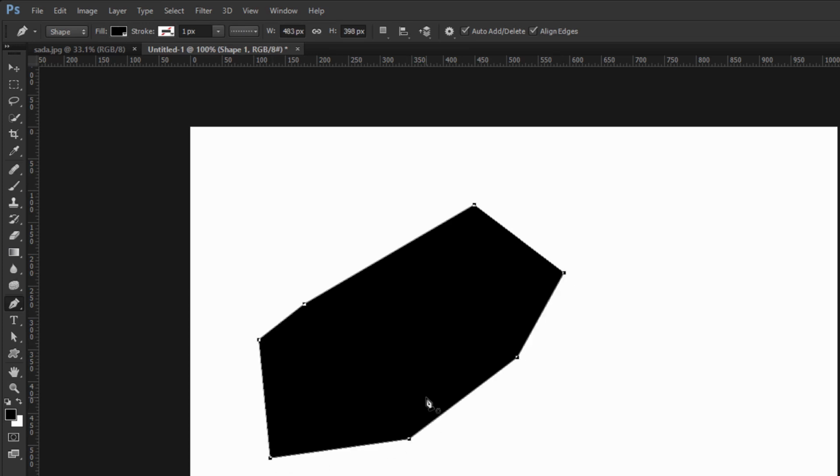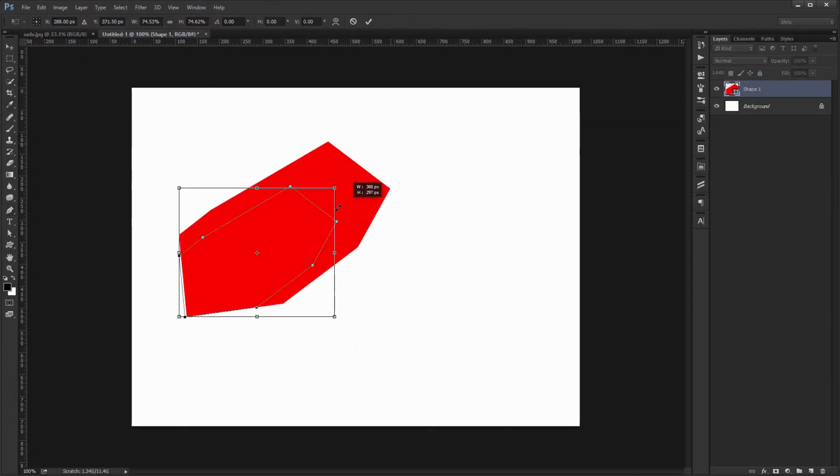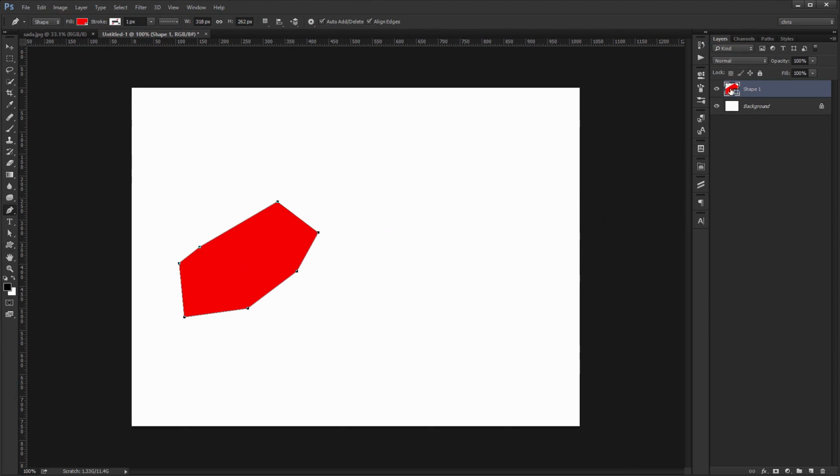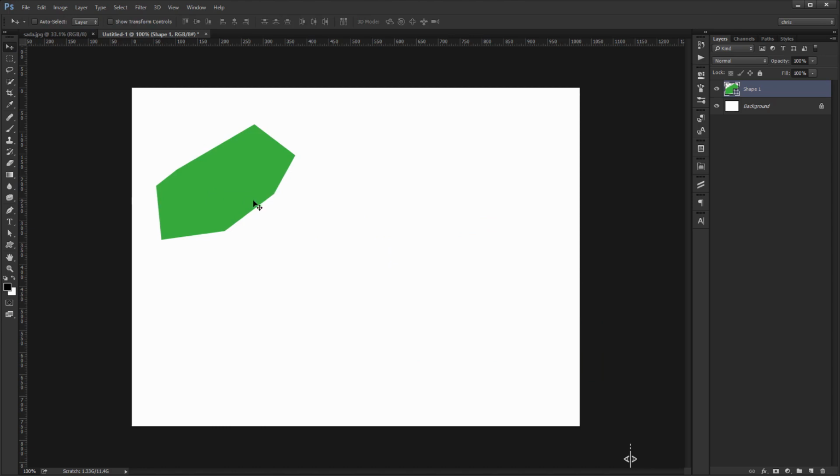Great, now we can click a few times and create something, an irregular shape that would be fairly difficult to create without the pen tool. Plus, this is a vector shape, so we can resize it easily. We can also double-click its thumbnail and adjust its colour. Pretty sweet. We don't have to have straight lines either.